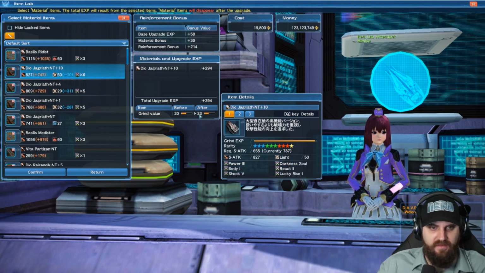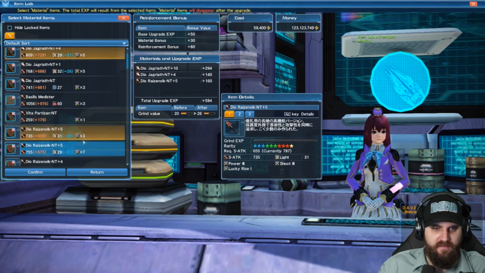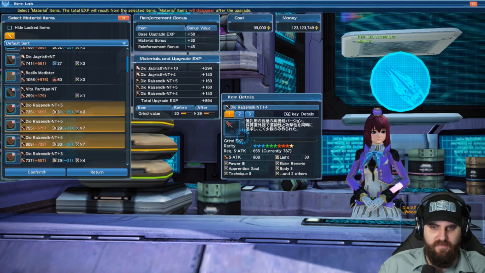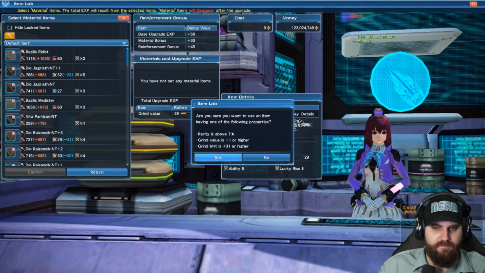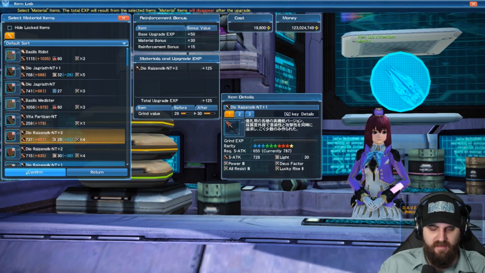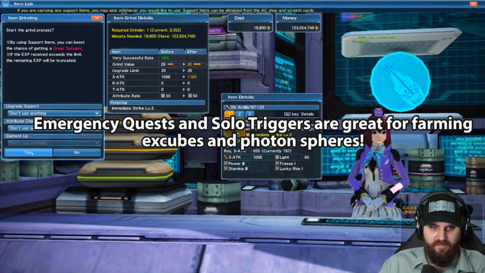So, you know, I don't do that a whole lot, mostly because I'm usually swimming in Dios, but let's try to get this thing up to 30 real quick. Oh, we're almost there. Just going to speed through this to get it to 30. You'll pick up a lot of Dios doing emergency quests, by the way. So I've said it in another video, but anytime an emergency quest pops up, I highly recommend doing it just for the 10-star drops alone. You're going to either need the 10-star drops for photon spheres, X cubes, or grinding.